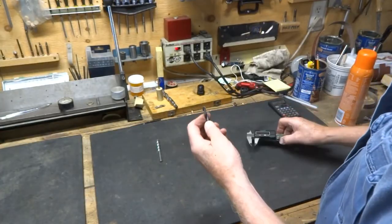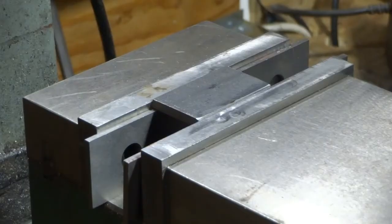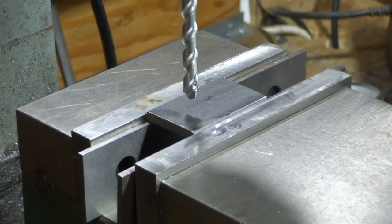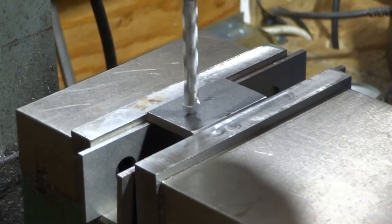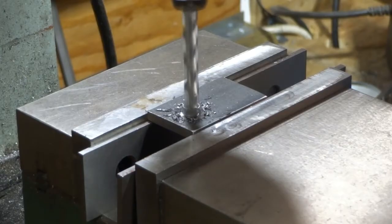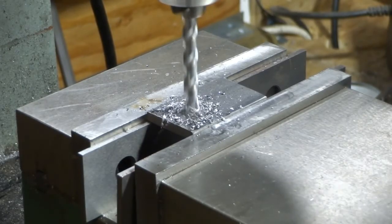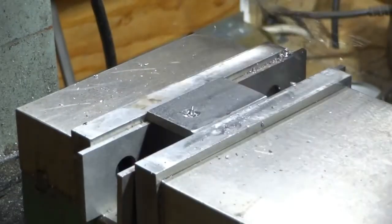We're going to compare these two drills by drilling some holes. The one we're looking at right now is the right-out-of-the-box drill — I haven't done anything to it. Let's see if we can drill through this quarter-inch piece of relatively soft metal. We made a little mark here. Really pushing hard now, and it's starting to cut. It's pretty slow going — it's coming off in chunks, pretty hard to do. And we know it's going to drill oversized anyway because we already measured it and the drill itself is oversized.